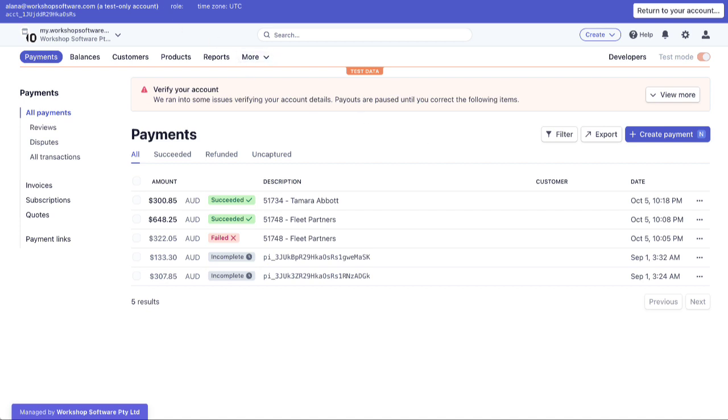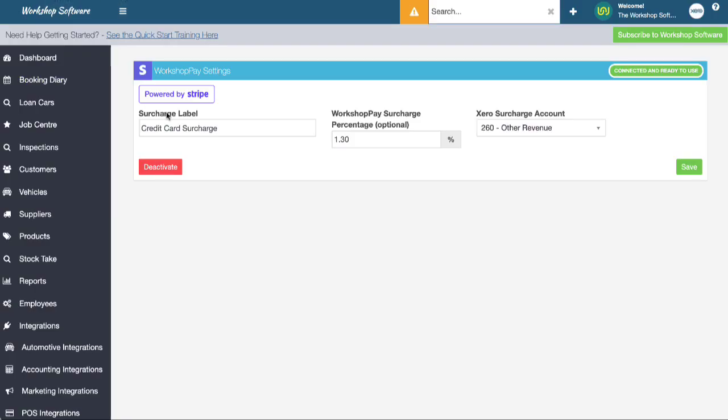So basically all you need to do is, back where we were in here, if we go and activate this, it creates an account automatically. You do need to go through a couple of steps in order to get verified, but you can actually start using the account immediately. So it'll take you just a few seconds or a few minutes really to get set up, and you can actually get and use it straight away, even if you need further verification information. So you can turn this on for Workshop Software customers. This is live now. Go start using it.